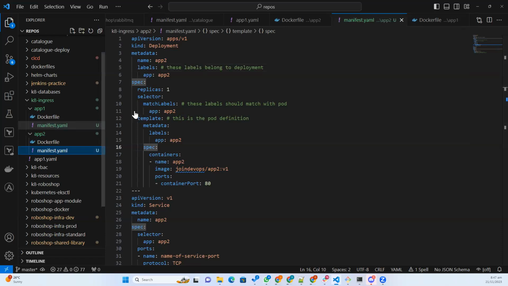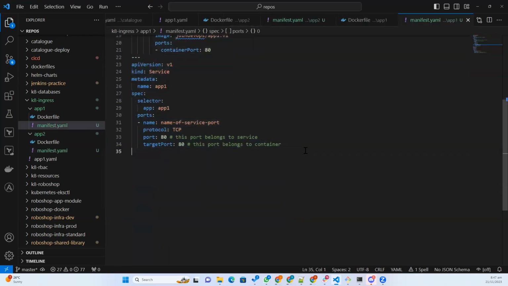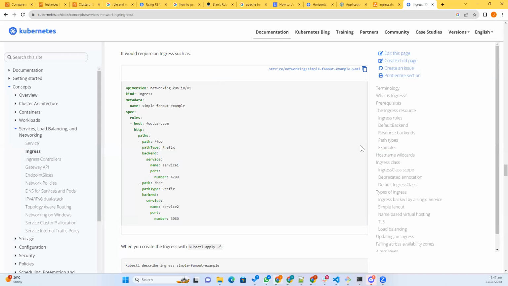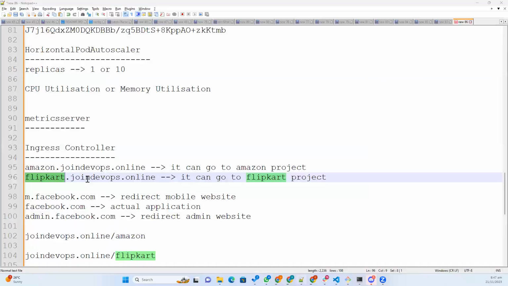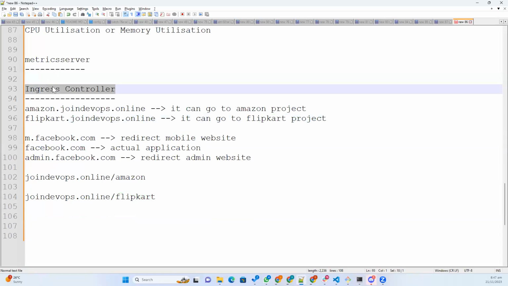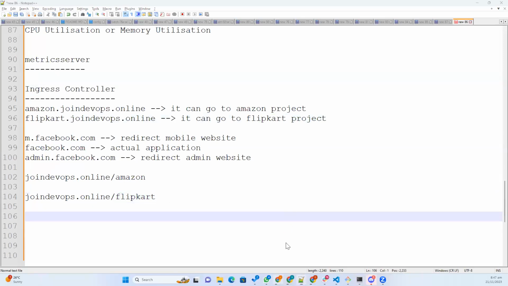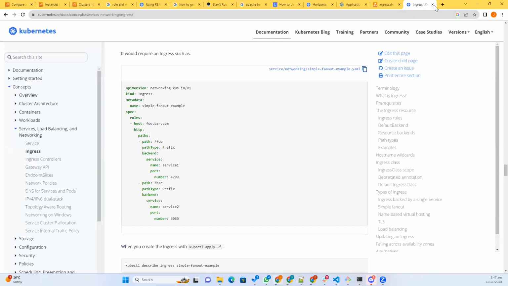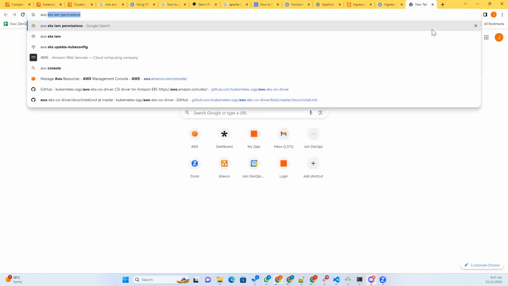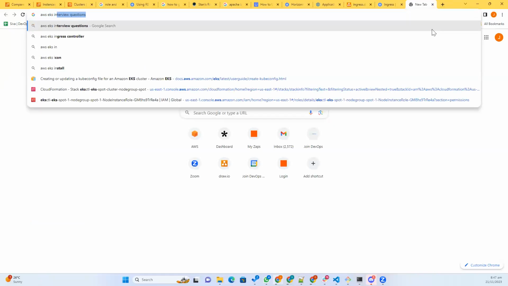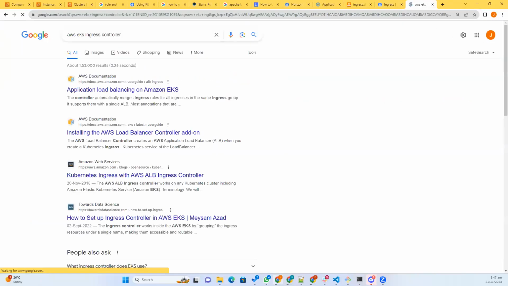So now how to implement Ingress? So before implementing Ingress, we need to set up Ingress controller. There is some process for that. AWS, EKS, Ingress controller.